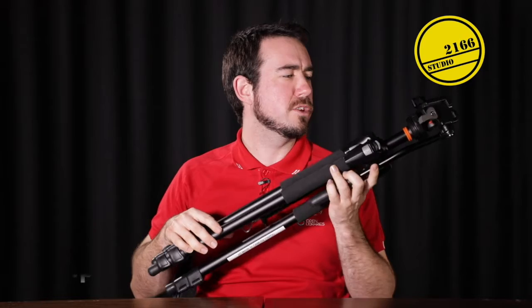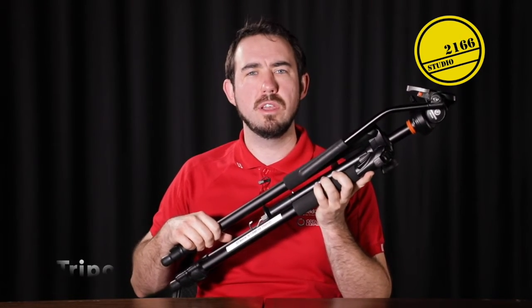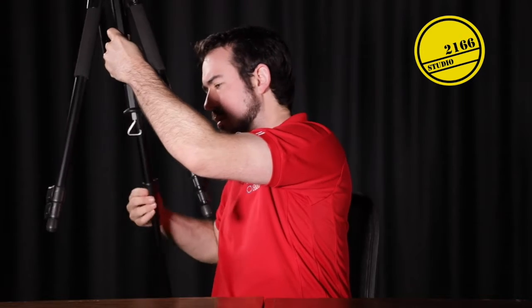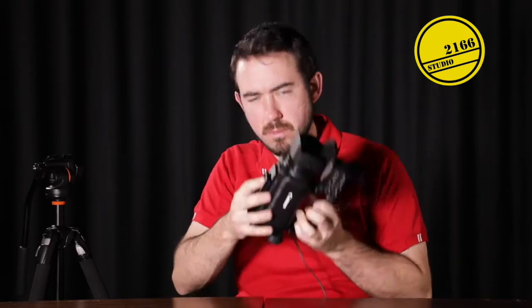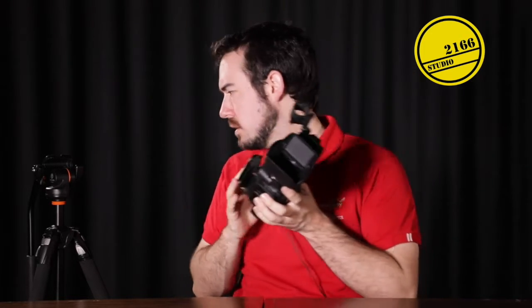Additionally in the kit we have a tripod and a tripod plate for the camera. I'm going to go ahead and set up the tripod and the tripod plate. I'm just going to extend these legs out using the handy clips here. I have the tripod mount which is going to go on the bottom of our camera. Just make sure that screw on the bottom is at least finger tight so that the camera is not going anywhere. The camera is now popped onto our tripod and it's ready to start recording.